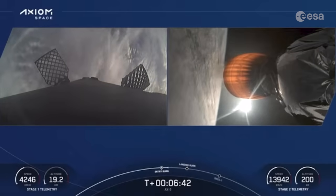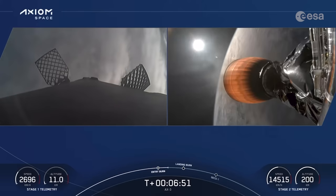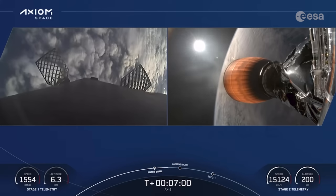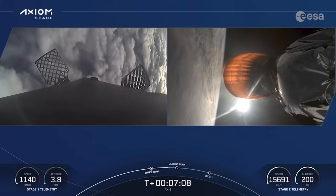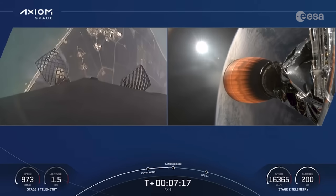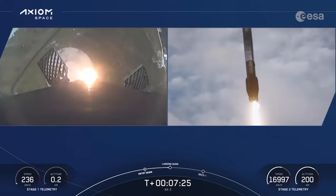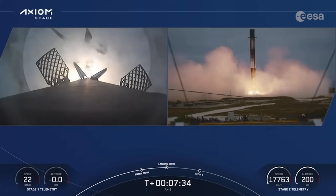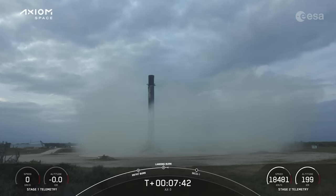As we heard the call-out, that entry burn has concluded. The next burn will be the landing burn — we're heading back to landing zone 1. Dragon, SpaceX — trajectory nominal. Everything continues to look nominal for the second stage. These views are breathtaking — clear, crisp views of both the first stage on the left and the second stage on the right. Right through the clouds should be our first view of landing zone 1 — there it is, just like magic. Crowds cheering here at SpaceX Mission Control Hawthorne as we tune in to see if we stick the landing. And if you couldn't tell by the loud cheers — we did. We did stick that landing.